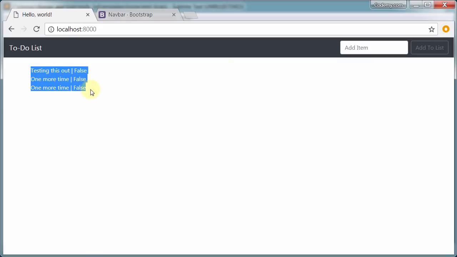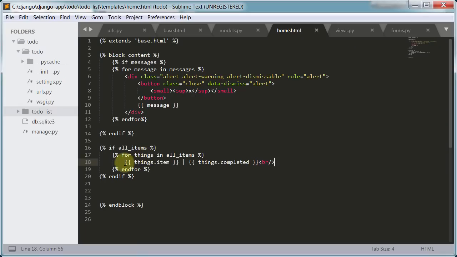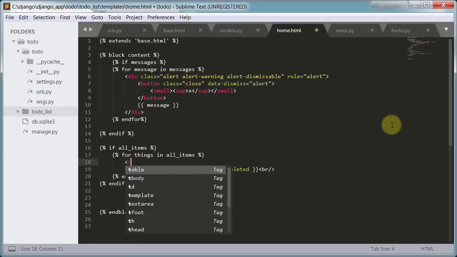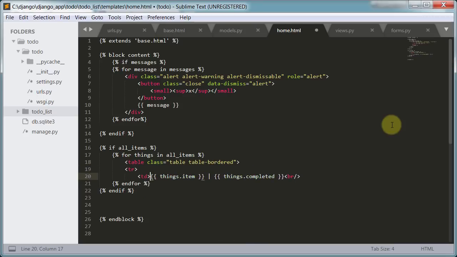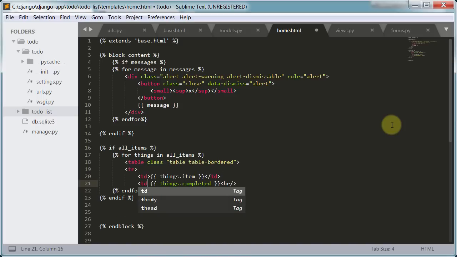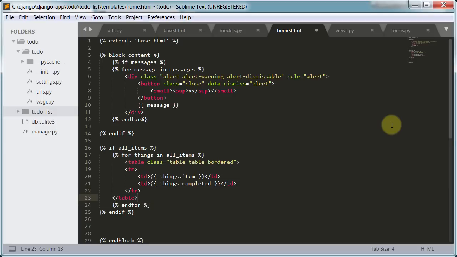So now let's add a Bootstrap table instead of just having these on the page. So I'm going to come over here and let's go table, class equals table and table-bordered. And let's go tr, td, and add another td, end our tr, and end our table.